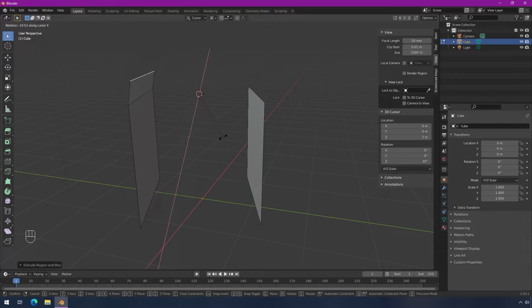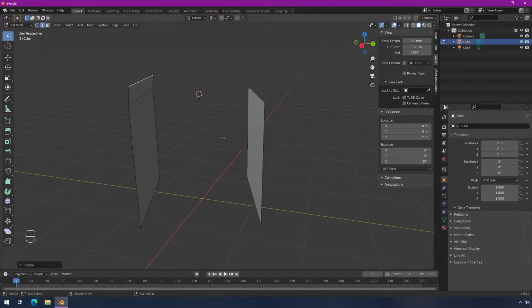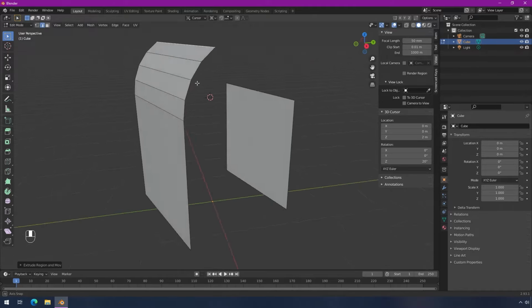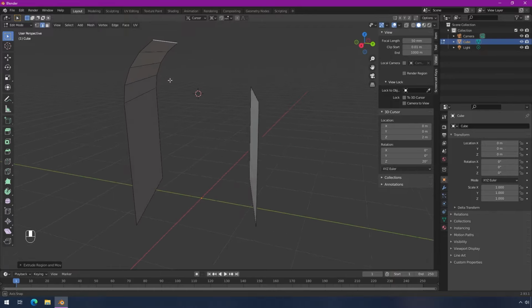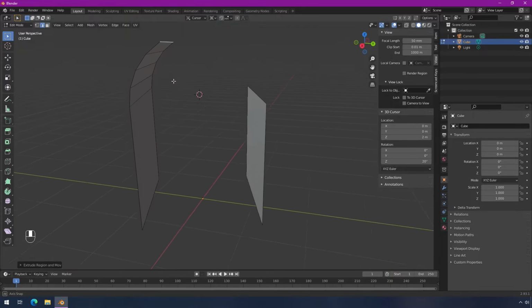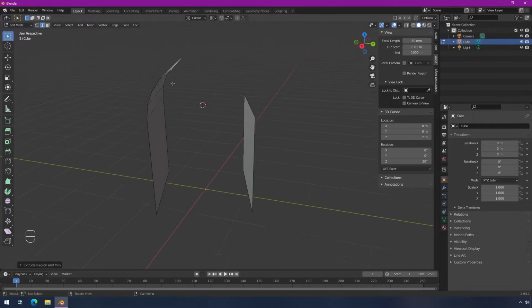And I'm going to rotate it maybe, let's see, what's a good multiple of 90? I'll just do negative 15 here. And then I'll do E, R, X, negative 15, E, R, X, negative 15, E, R, X, negative 15. So now you're starting to see that I'm creating this archway, and I can do this all the way around, which is pretty neat. So I'll just do that really quick.